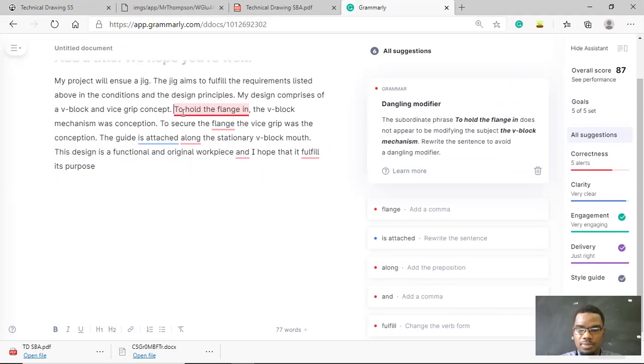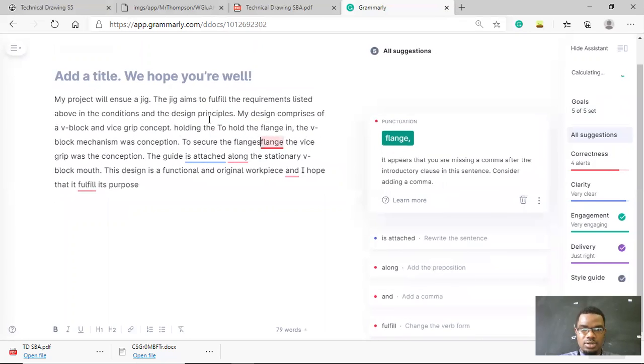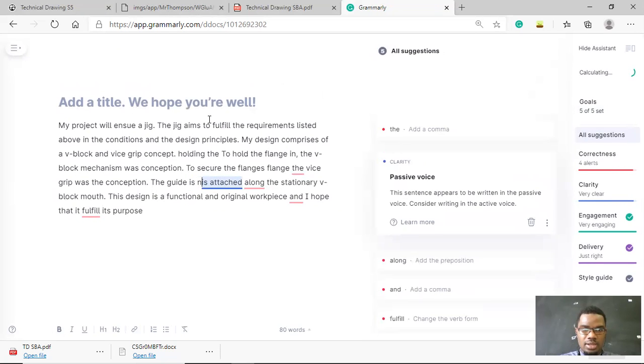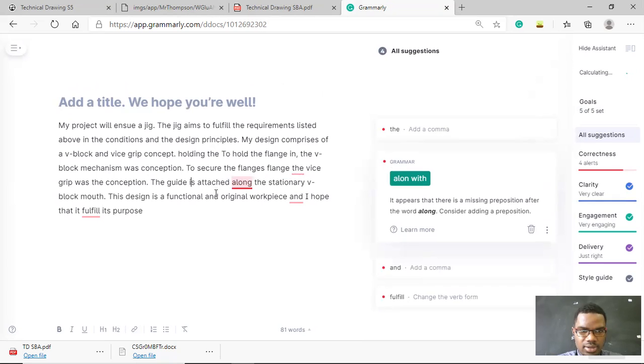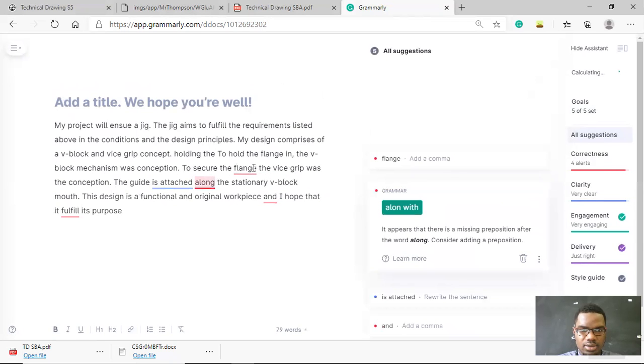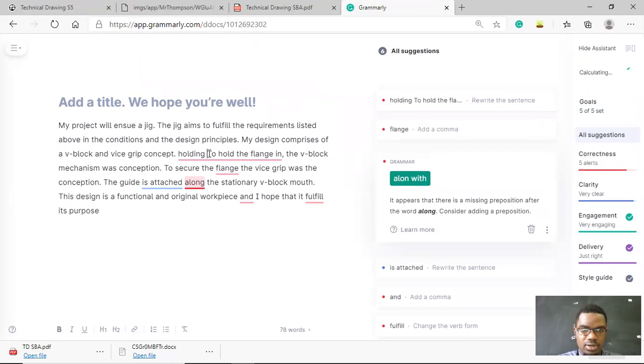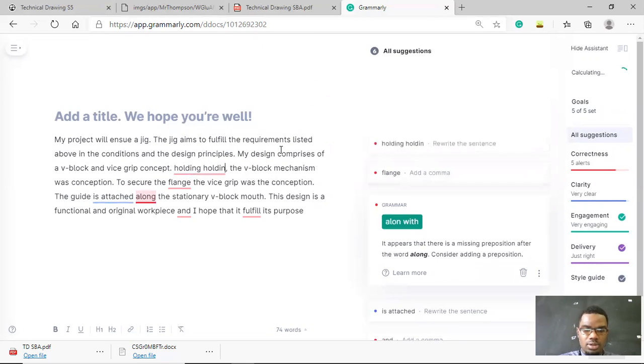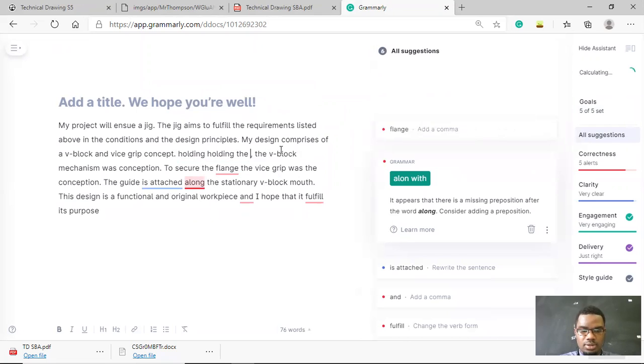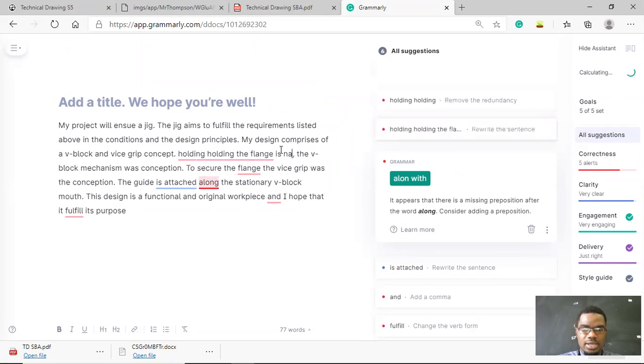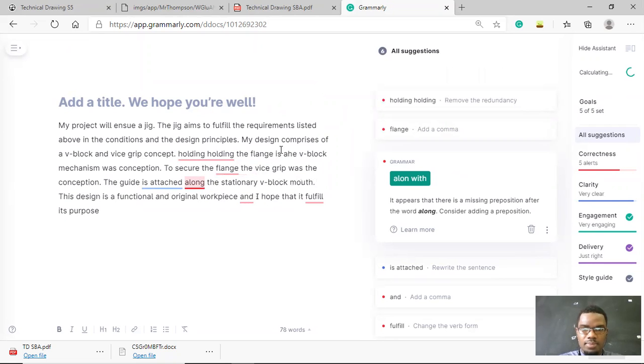So instead of saying "to hold the flange in," we could say "holding the flange is a V-block mechanism."